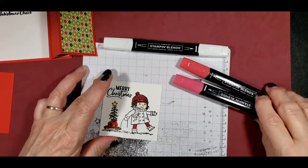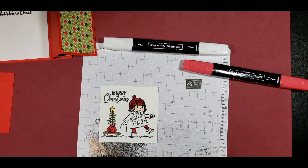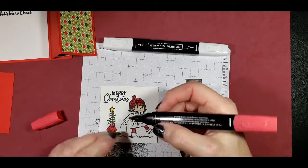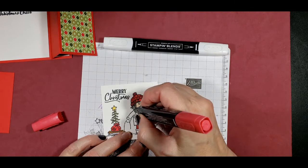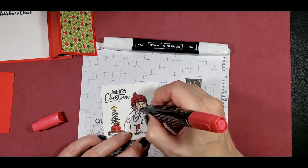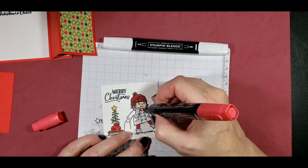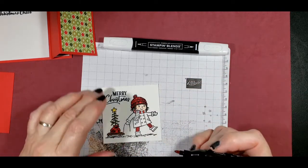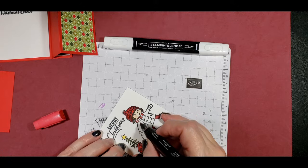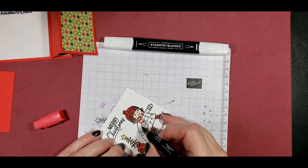And we're going to come back with our red, and we're going to use the dark real red on the scarf. And we're going to do every other stripe. So we're going to start with red. And then we'll do the same thing going down the scarf. So dark first, then a white, and dark.